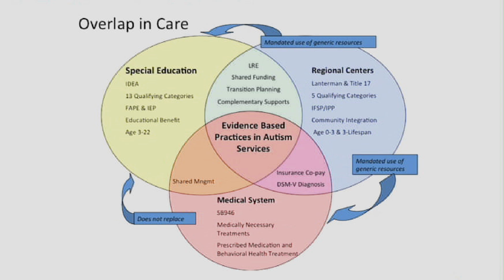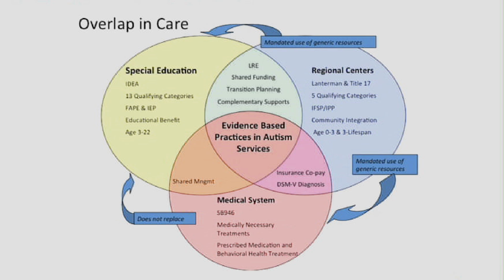So the overlap in care, and this is kind of a busy slide, but we have special education in the yellow over there, which includes IDEA. There are 13 qualifying categories under special education. The services come with the offer of the free and appropriate public education and are part of an IEP program.